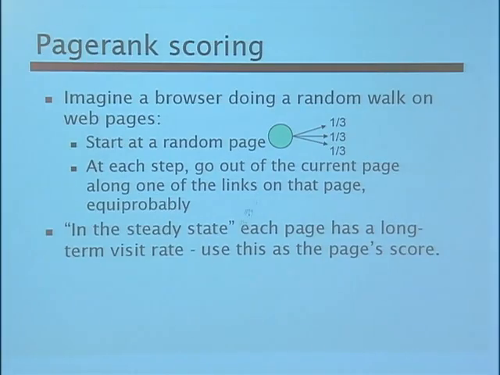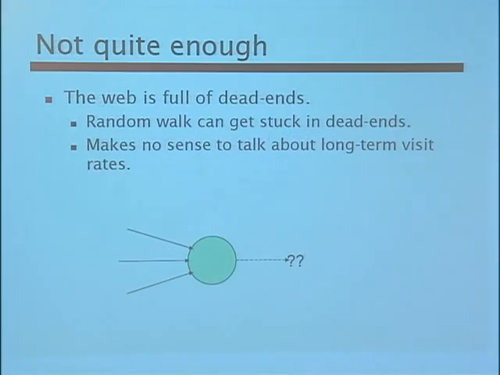It's basically a random walk. We essentially have a given page that we're at, and we have 3 outbound links. We have a probability of 0.33 of walking to any one of those. And we essentially just model the graph traversal that happens. In a steady state, each page has a long-term visit rate. And this long-term visit rate, if you take this as an overall graph analysis, is essentially the page score, the overall score that we would assign to that page in terms of merit.